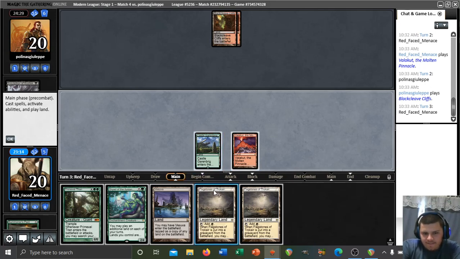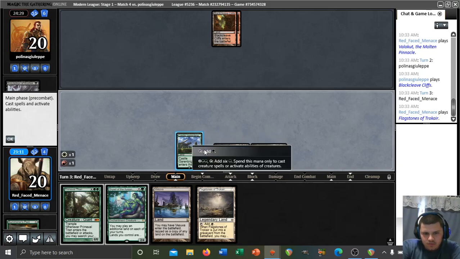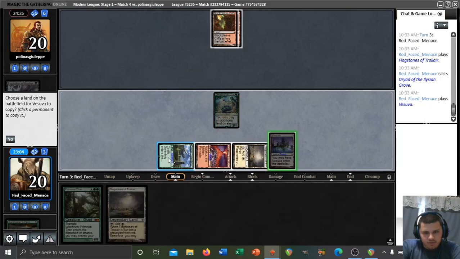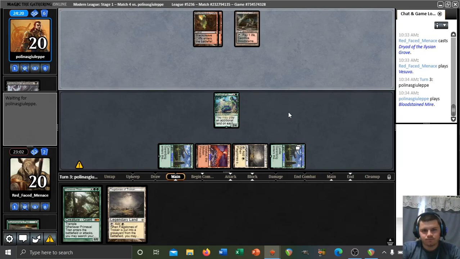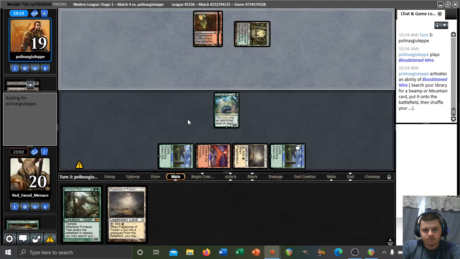So let's just do this. Let's go ahead and get our Dryad out, so we can get an additional land drop here. We'll play out this Vesuva copying Garenbrig. And if we draw a basic Forest, then we can cast Titan, and that's all we can hope for. If they play a Liliana, then we would have to pitch this Flagstones. Although they might just make us sacrifice a Dryad.